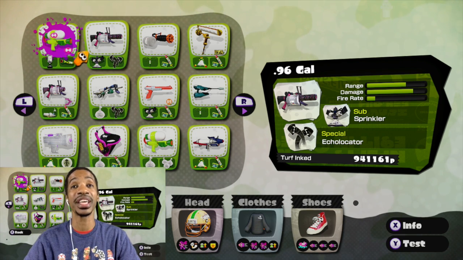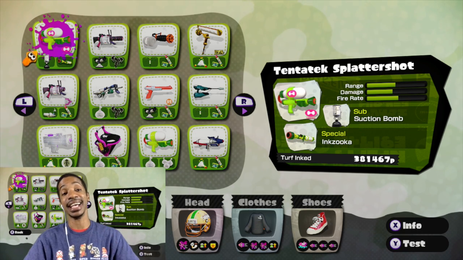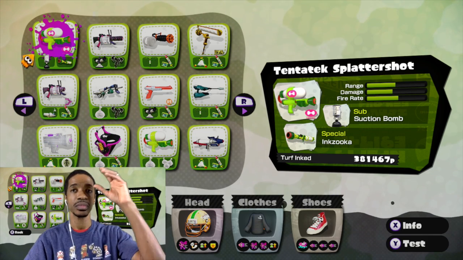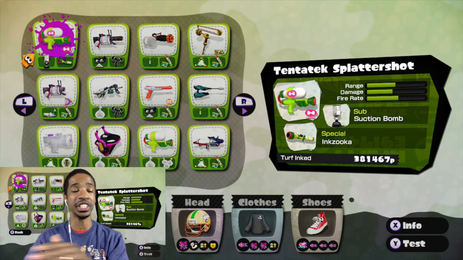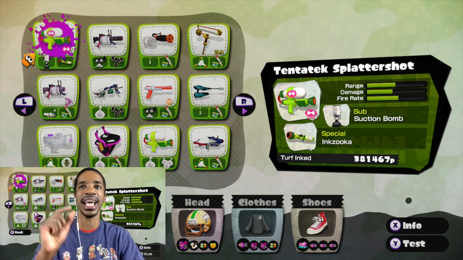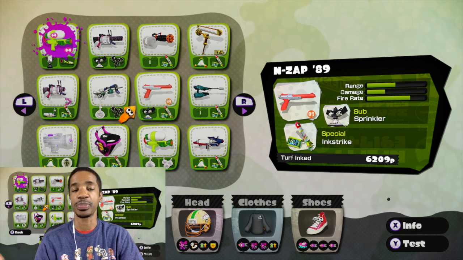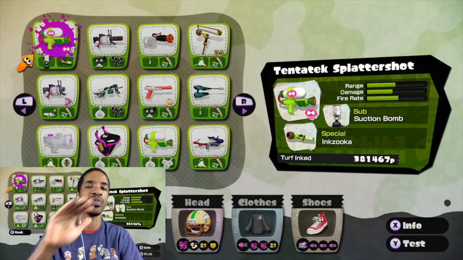The number 1 gun in the game is this right here, the Tentatek Splattershot. It has a great fire rate relative to the damage, and this gun wins most one-on-one battles. It's your average gun in the game, but the fire rate combined with the damage makes this gun very, very dangerous. The only downfall to this gun is it has an average range, which against, say, a .96 Gal user or a Splattershot Pro user, they can stay at a farther distance and still get you. That's the only negative with this gun.